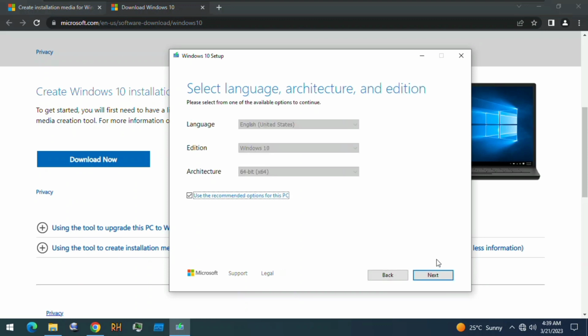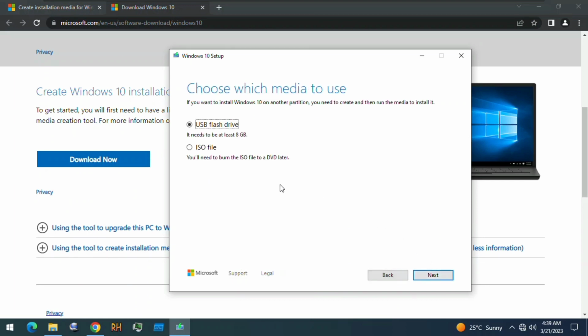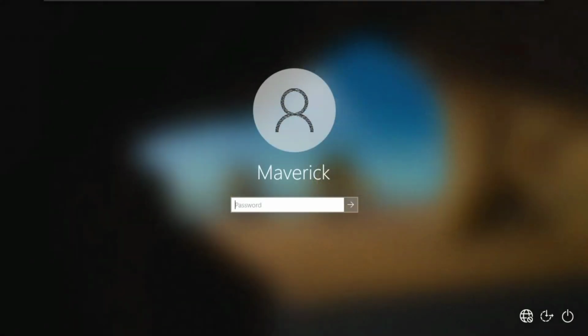Everything is good right here. I'm using the recommended standard here, so I'm going to click on next. So the attacker is going to be doing this in his PC, his or her PC, before he comes to your system. So here I'm going to select the USB drive. I'm not going to do for ISO, so it's going to be USB drive and next. Now this is going to take some process, and it's going to make your USB drive bootable.